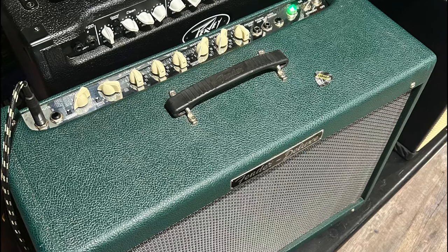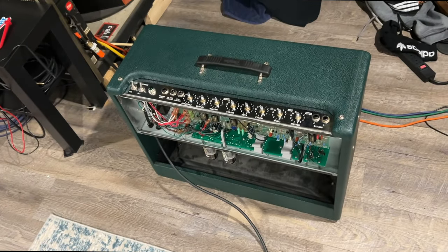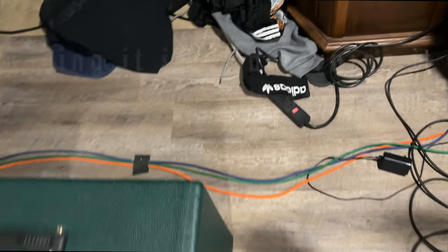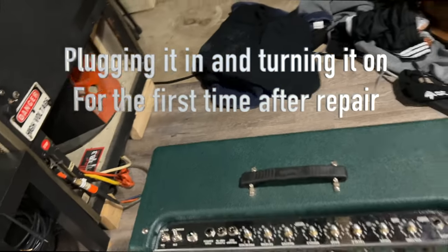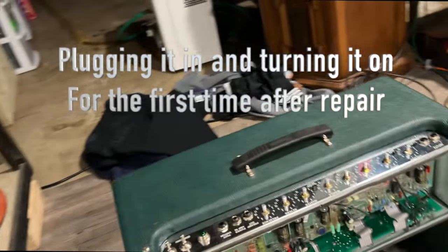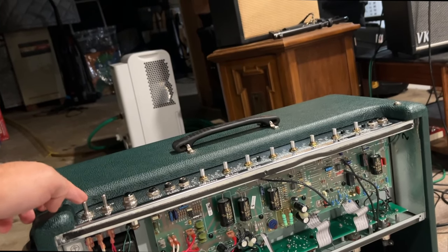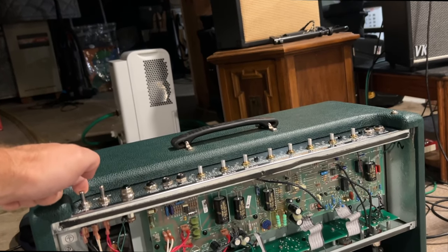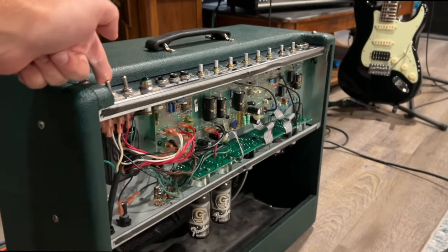All right, that's pretty much the modification. So let's see how it sounds. Okay, here we go. Stand over to the side, perhaps.